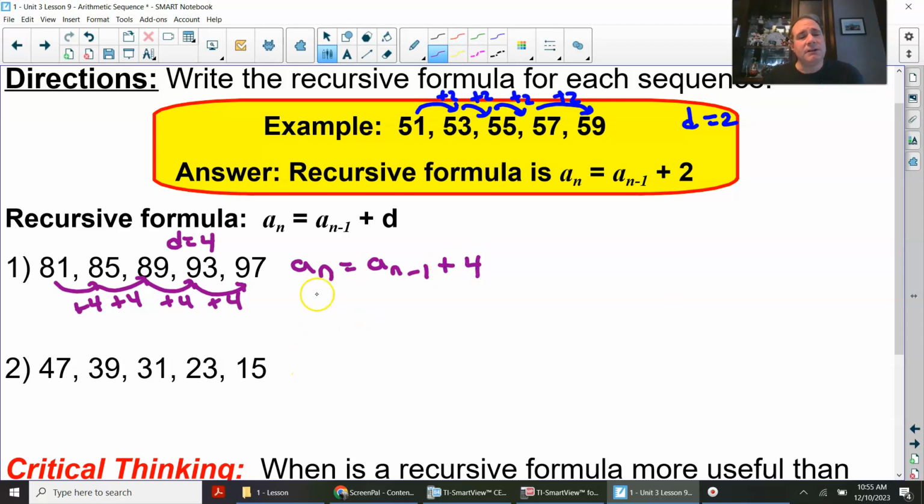So if you are looking for, like, say, the next term, which is 1, 2, 3, 4, 5, the sixth term, this would be 6, and then this would be 6. You would have to put this whole thing in as the prior term, and then you'd figure out the next term. We'll get into it, though. So now for this one, you're just going to figure out the common difference, and the common difference is negative 8.